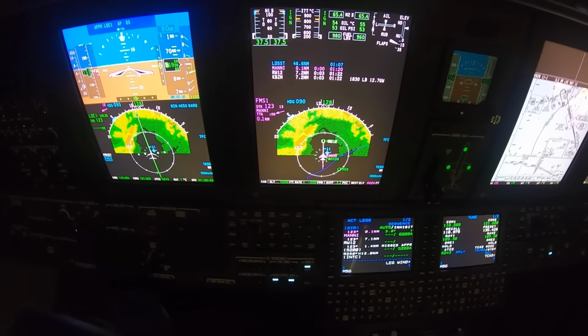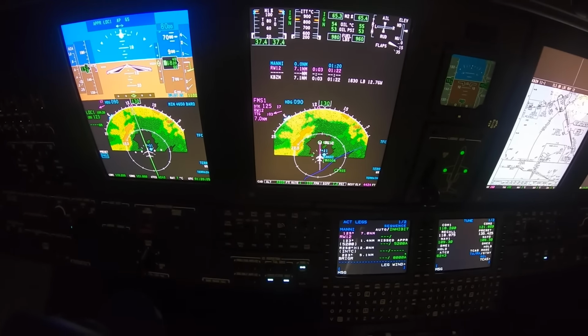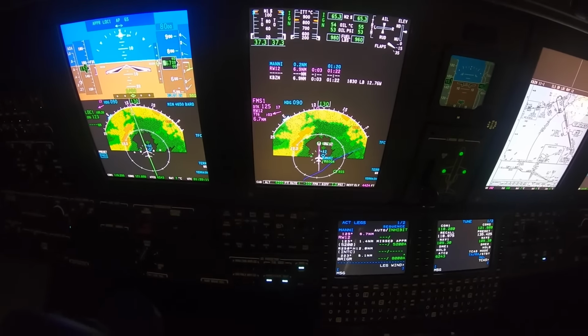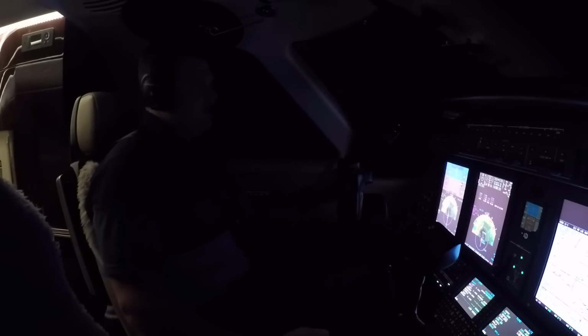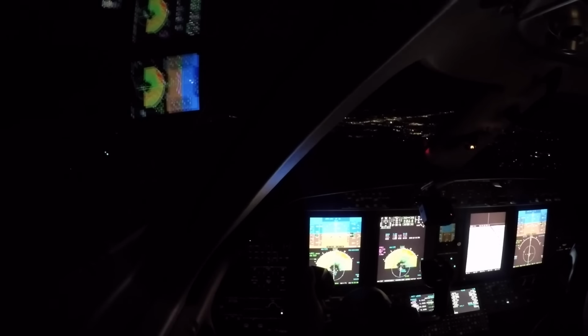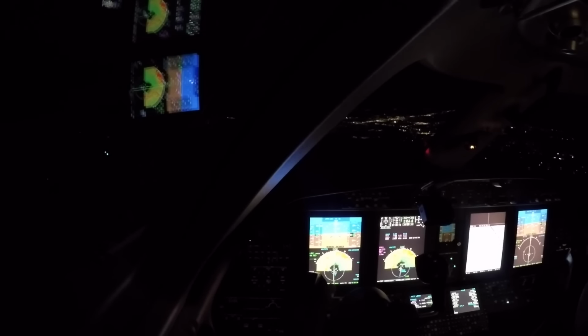You can really see on the panel how good the terrain overlay is, especially at night where I can't really see them. All right, speed checks, flaps 35 selected. Missed approach altitude is set, fully configured, autopilot, yaw damp to go. Starting to get some turbulence off the mountains now that we're further down in the valley here. Go ahead and go autopilot. Autopilot off. Time to get a feel for what everything feels like.